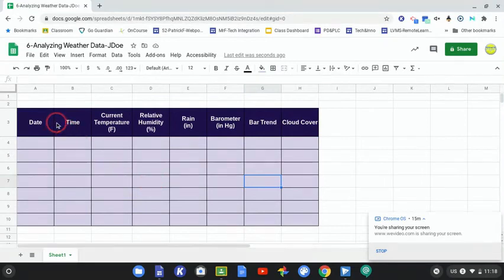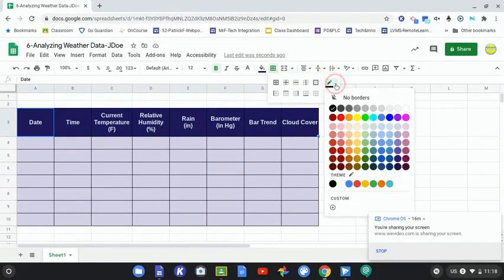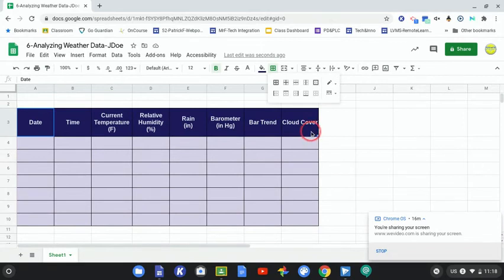And one other thing that I can show you here is you can click and drag again from A3 all the way across to H3. And underneath those borders, you can put a thicker border, and you can also change your border color. So since we have that dark fill color, if we take a white border on those, didn't work.